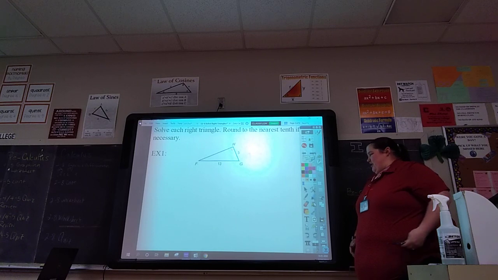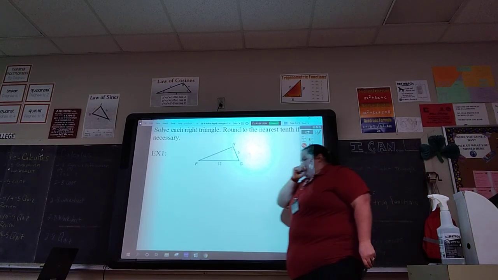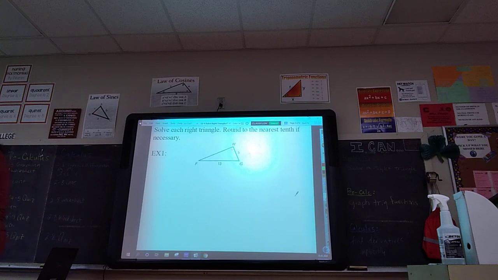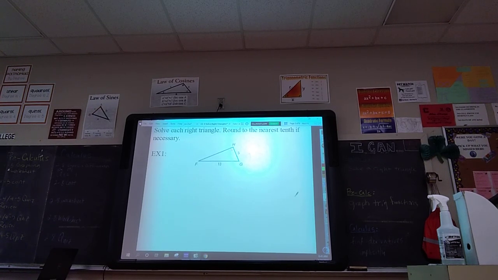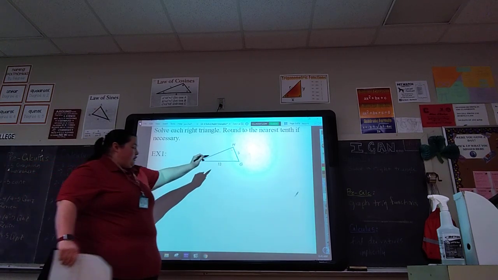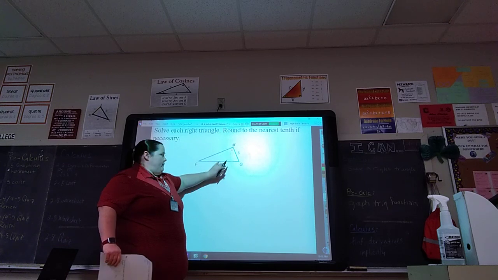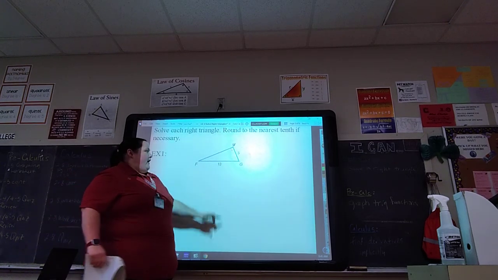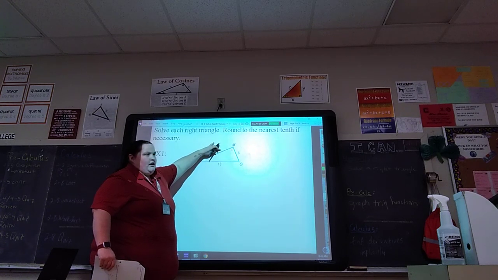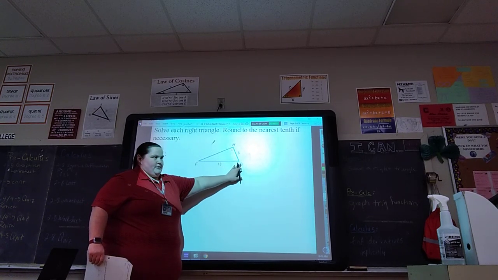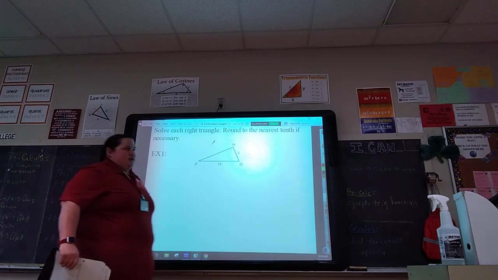I have 4, but I don't know if we'll go through all of them. On this first one, I said you always start with 3 pieces, and then you'll have to find the 3 pieces that are missing, because there are 3 angles and 3 sides for every triangle. This time we're given the 90-degree angle, so we only know this angle, and we know these 2 sides. So what we need to find is this 3rd side up here that we don't know, and these 2 angles labeled with the capital letter F and the capital letter G. Those are the 2 things we're going to find.